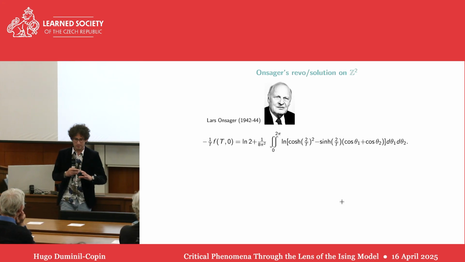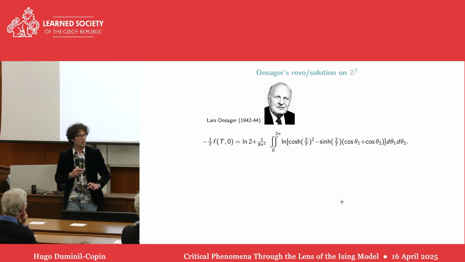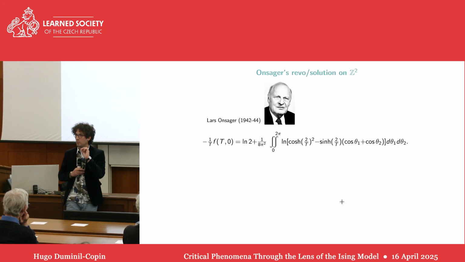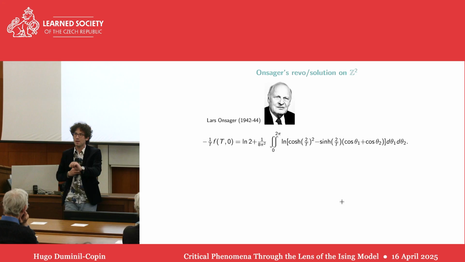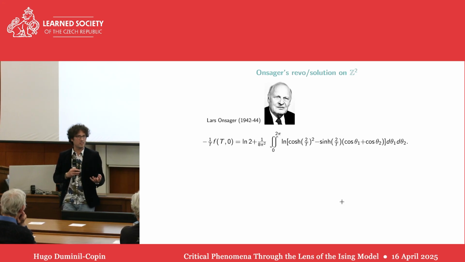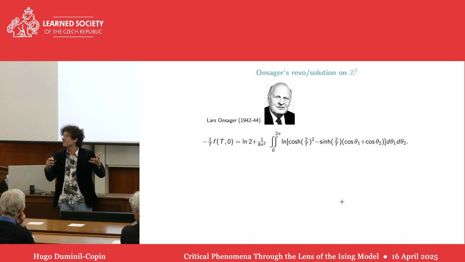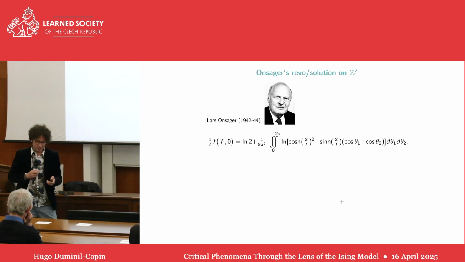I told you that by ergodicity, almost surely all the realizations of these random magnets will have a certain magnetization, this m star of t. But you could also ask another question: what's their typical energy? Of course it's an infinite system, so the energy is not really defined, but you could look at the energy per unit of volume, and you get the free energy. So he computed this quantity.